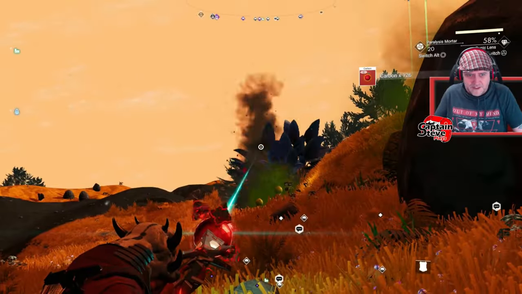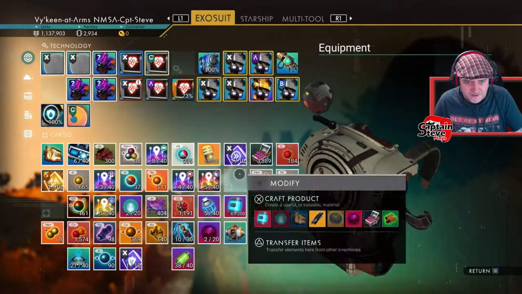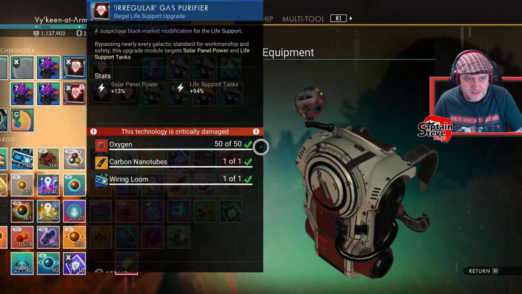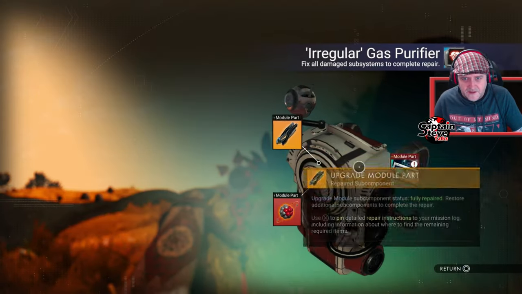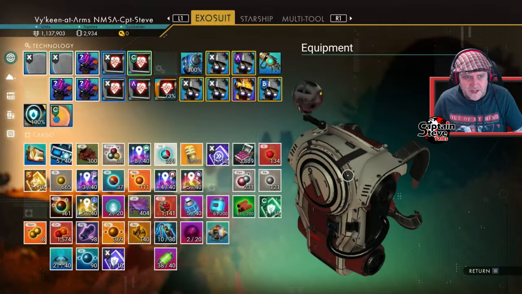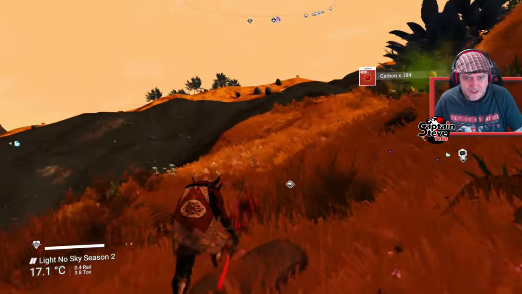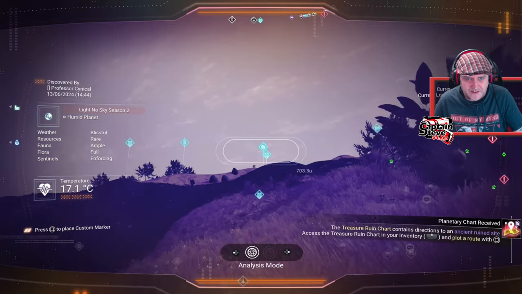Right, well, I managed to harvest a load of trees. So let's go into here. Let's make my carpent nanotube. And hopefully I'll be able to fix this. Yeah. What a waste of technology. Dang it. That was a very risky and stupid move by me. I could have died. I nearly died.